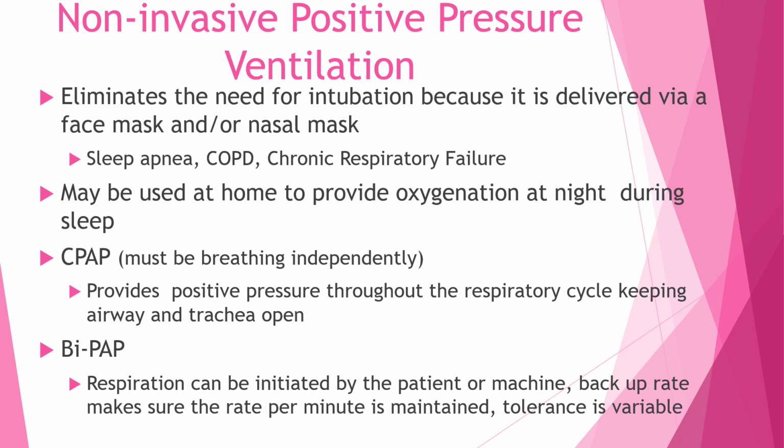So let's talk about the differences. CPAP is continuous positive airway pressure. So there, a patient gets continuous pressure through the mask. This can be through a nasal mask. Most typically used for patients who have sleep apnea, because that continuous pressure that's being delivered is what helps to keep the airway and the trachea open and allow the patient to have adequate respiration and ultimately ventilation and perfusion.